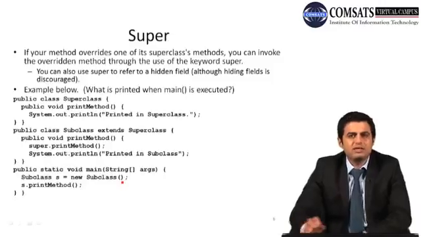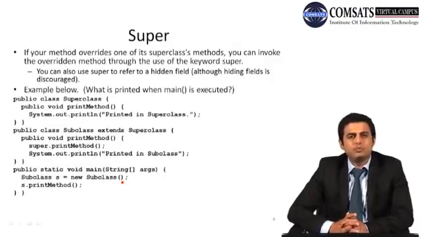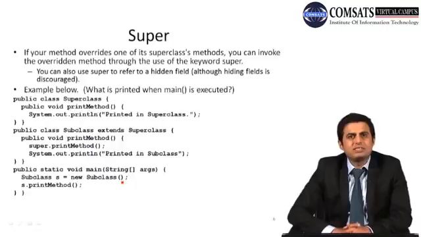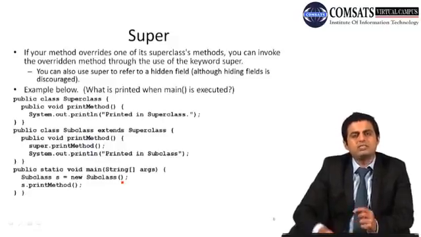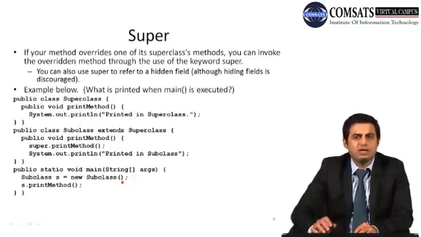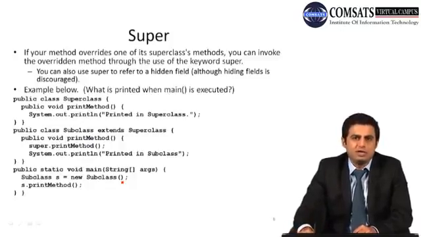Okay, there is another related keyword with this one, which is called the super keyword. If your method overrides one of its superclass's methods, you can invoke the overridden method through the use of the keyword super. Now super, as the name suggests, if you remember, parent classes are also called superclasses. It means that if you put super in the subclass, then you are not calling the method of that subclass, rather you are calling the method of the same name of the parent class, of the superclass.